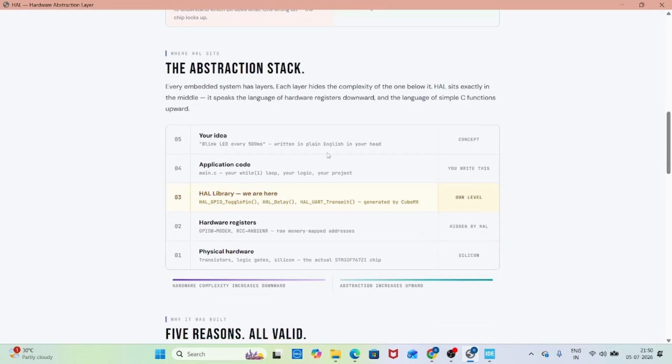Where does HAL sit? Here you can see we have the physical hardware like transistors, logic gates, everything. It's basically the silicon chip. Inside a microcontroller, if we go into more depth, these are the things within the chip. Above this silicon chip we have hardware registers.